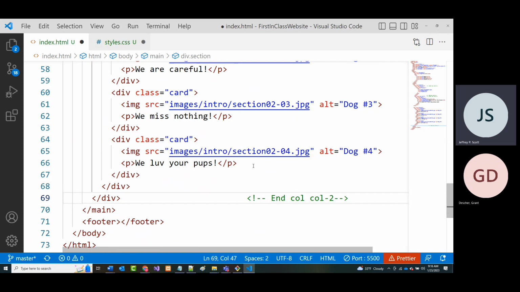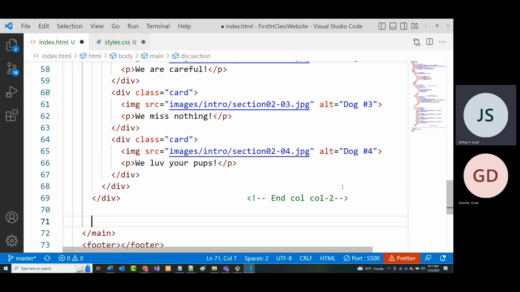And you might say to yourself, that's all fine. Why are you doing all this stuff with columns? Because you see that a lot in many websites, maybe not everyone, but go out to your favorite website and see what kind of a format they have. If they have a 2-column format, the chances are pretty good it won't be 2 columns for the entire page. And that's why we had a 2-column at the top. And now we just did a 4-column, and now we're going to do a 3-column. Hopefully it will make a lot more sense when we start going through this tomorrow and adding the CSS to it.